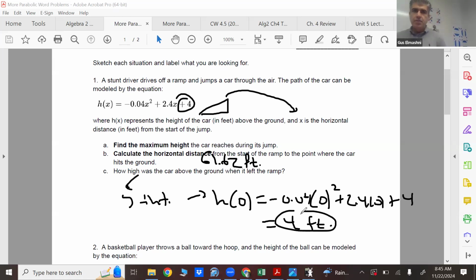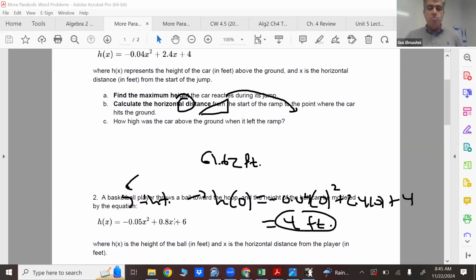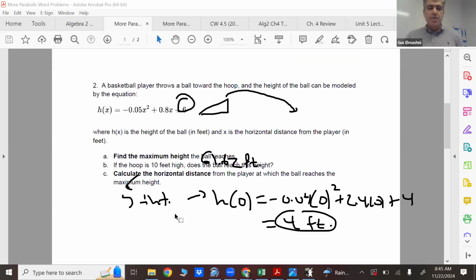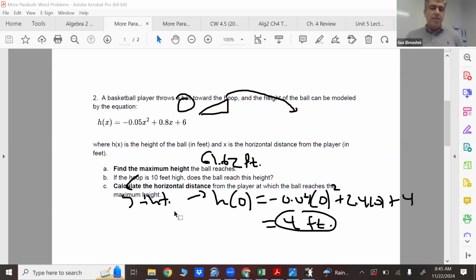Oh, so we can't just assume it's 4. I mean, you could say that too. You don't have to show it. That's fine. You just say it's 4. Will it always be 4 for those that typically? The constant, yes, it will always be the constant. Right. Oh, okay. Yeah. So for number 2, well, if they ask that question, like at what height does the ball leave the person's hand?